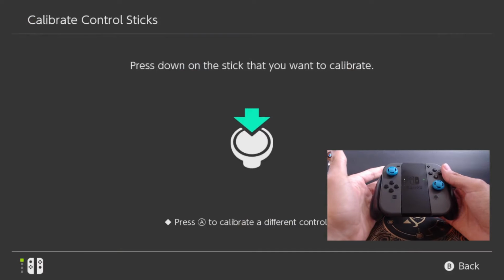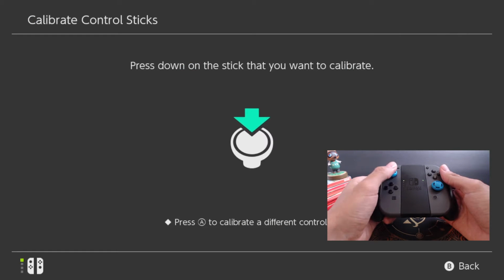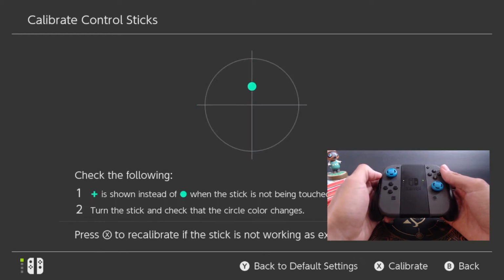So here we are at the calibration menu. I'm just going to press in on the left analog stick in order to start calibrating the controller, and you're going to be able to see how it moves all by itself. So there we go. I'm not even pressing on the analog stick, and you see that it has this tendency to move upwards. So just imagine you're playing Animal Crossing, Dragon Quest XI-S, Monster Hunter, whatever game that you're controlling a character.